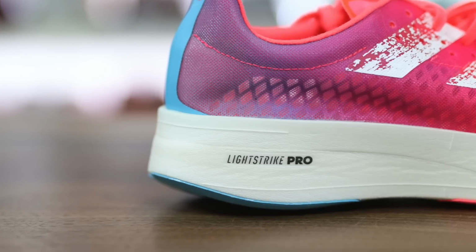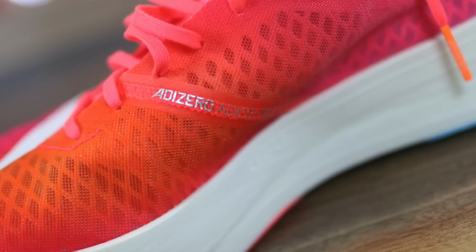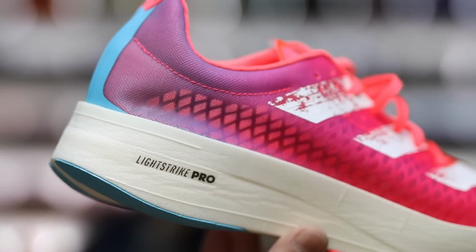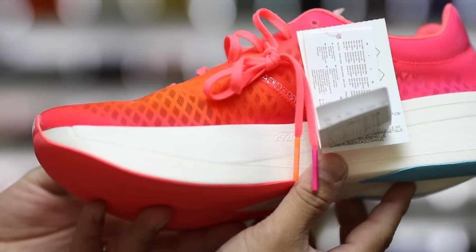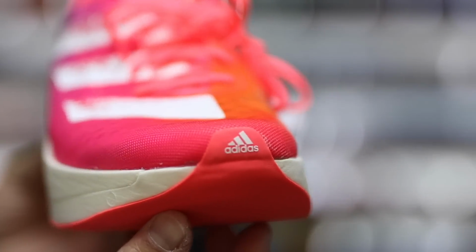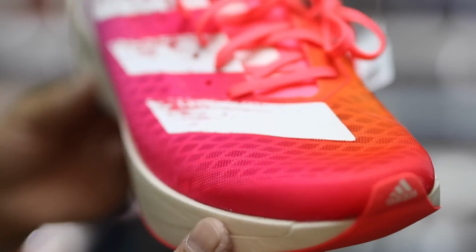So in Adidas's words, what they say about the shoe is, forget what you knew about the ADIZERO ADIOS. This world record breaking shoe has been totally reimagined together with some of our fastest running athletes. We've co-created something that's challenging everything we knew about bending, stiffness, energy return, and mass reduction and design geometry to optimize running economy for faster, longer runs. Introducing the ADIZERO ADIOS PRO, not just fast, WTFAST.